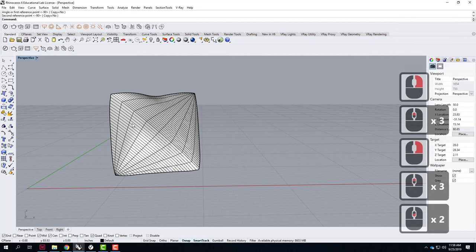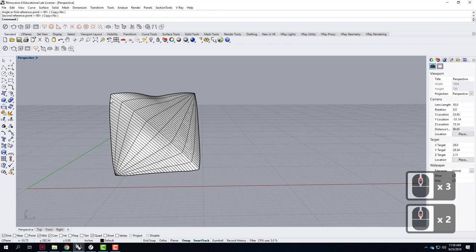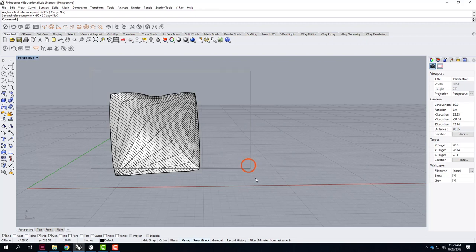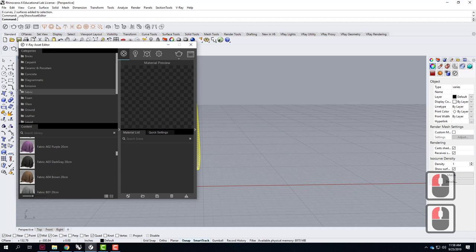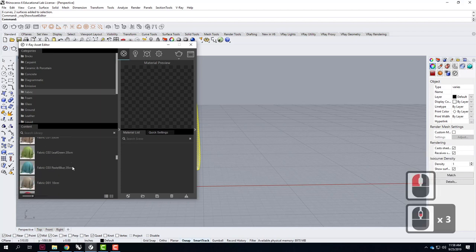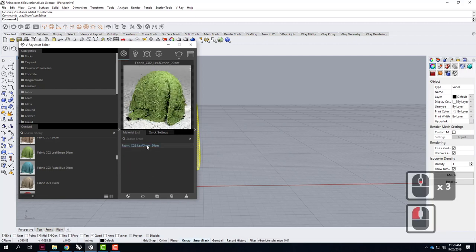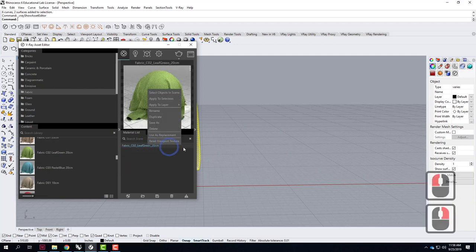Same thing, I still have to texture map this. So in this scenario, it's a little bit more challenging on the texture mapping depending on how you create your object. So I'll select the object. I'll need to apply the material first. I'll go ahead and go into my materials. And sure, why not? Let's do the green. Let me right click and say apply material to layer. And we'll put it on the default layer.